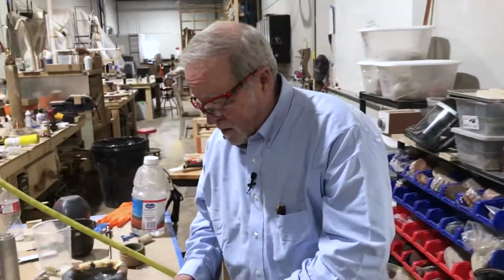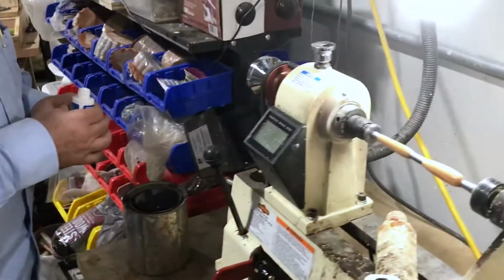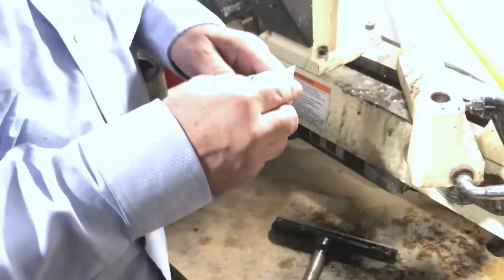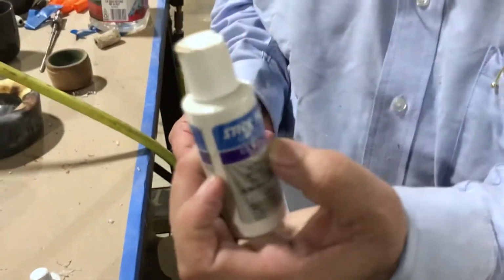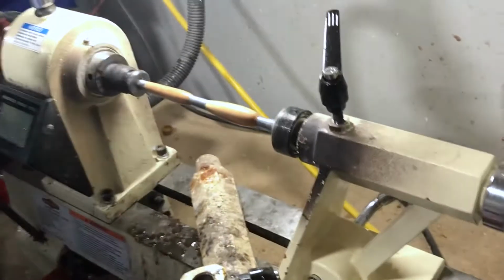So what I'm going to do now is I'm going to change to an abrasive paste and use it to get just some more shine on it. So I'm back to paper again, and I want to use that, that's really too much. I buy this. You can see it's made by Stickfast, and it comes in an abrasive and a polish, and you use them both.